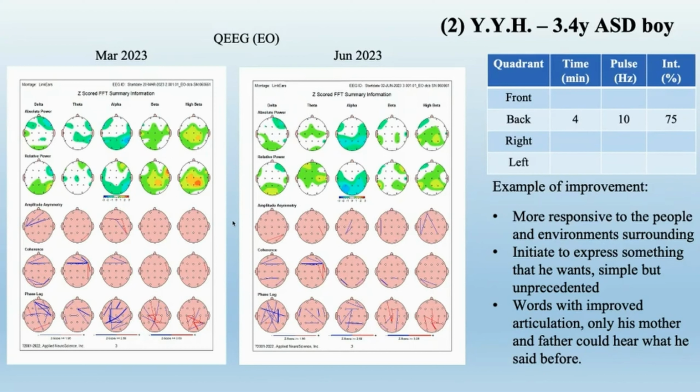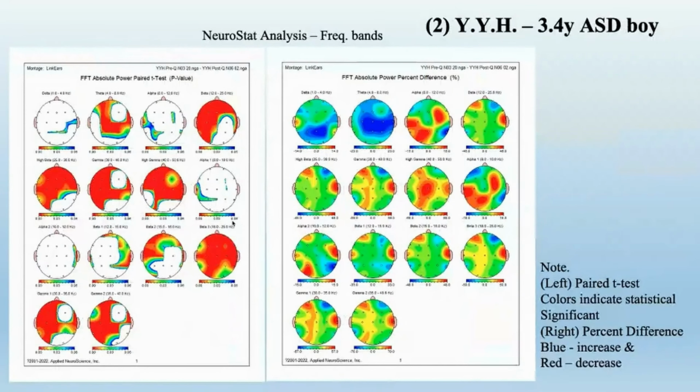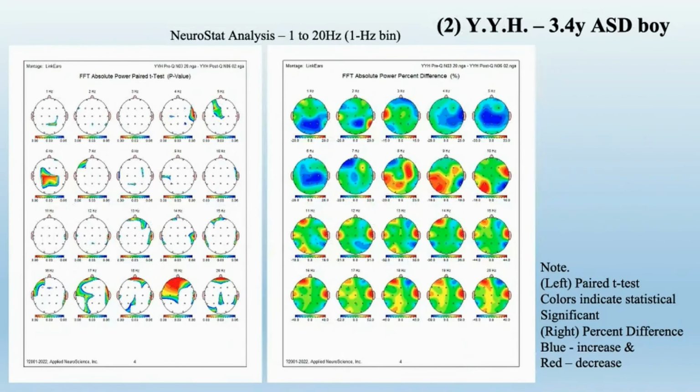And so let's see the changes in the statistics. It is quite interesting because you can see there are many changes which are statistically significant. A lot of changes on the beta, and we can think about the changes. And the alpha on the right hand side, because the stimulation is closer to here, you can see that the T6 nearby is increased. So it matched the stimulation, but the change is more complicated. On the single hertz frequency, it is also matched. The 10 hertz is increased in amplitude, and we have some changes on another frequency.